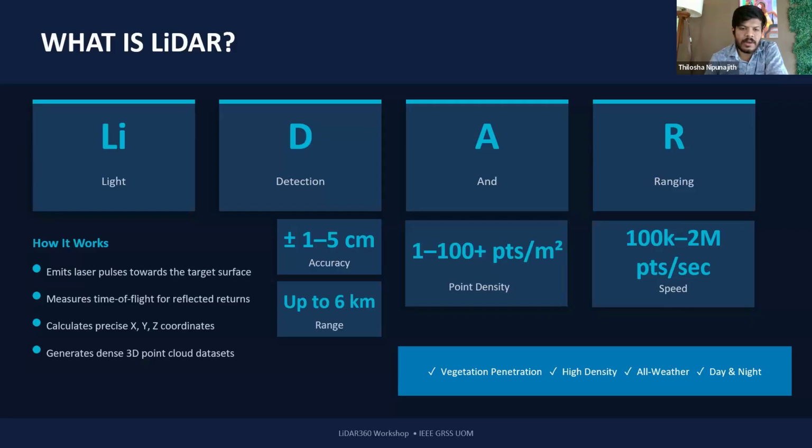So the thing with LiDAR is it's helpful for calculating three-dimensional point cloud data sets. And when it comes to real world application, it's very useful in vegetation penetration. When we need to penetrate vegetation or any other data, we can adjust parameters and use LiDAR technology to do that. And depending on the density of the point cloud, we can move into several requirements.